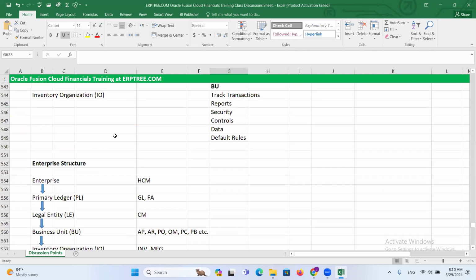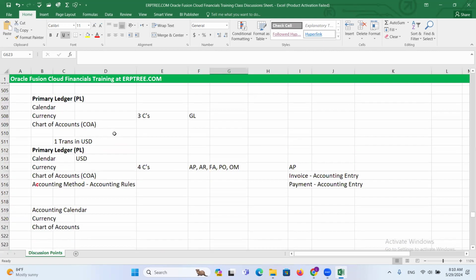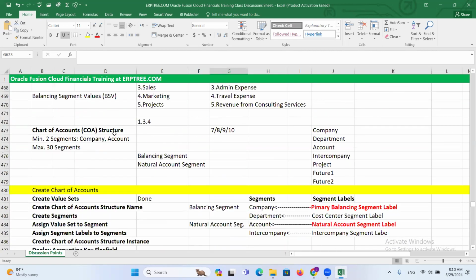So already we discussed what it means by balancing segment values. What are the values we have within the balancing segment? Those values we call balancing segment values. Which segment is the balancing segment? The segment to which we assign the primary balancing segment label is treated as the balancing segment.